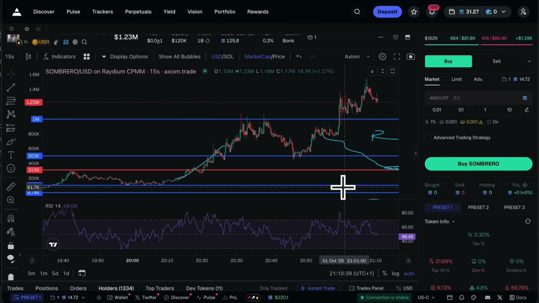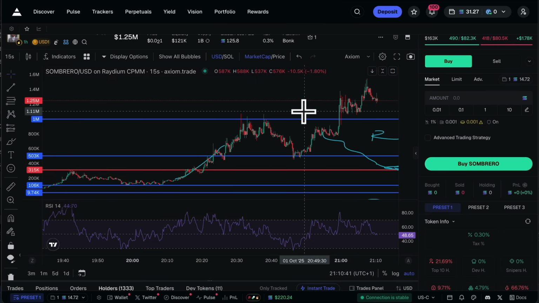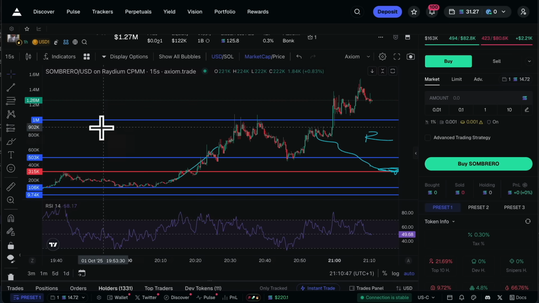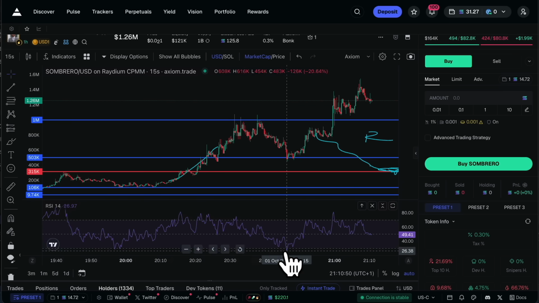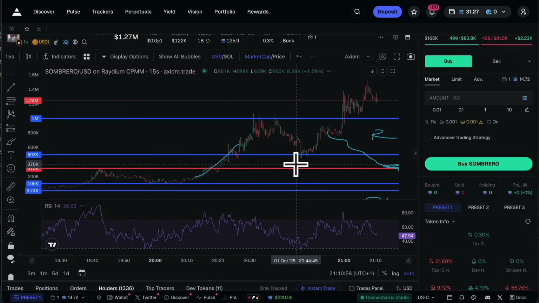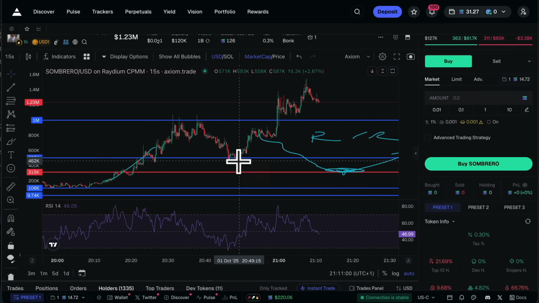And by the way, just before we finish, let's come back to this sombrero one. Look at that. Annoying that I'm doing a video at the same time, otherwise I would have taken a trade here. But basically this, on the 15 second, you can see in the top left, we went into oversold. So that was the indicator here. There's 500k market cap, so it's a nice round number in terms of support. And what did we do from there? We ran. First target is 1 million.